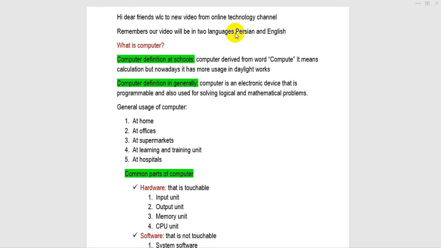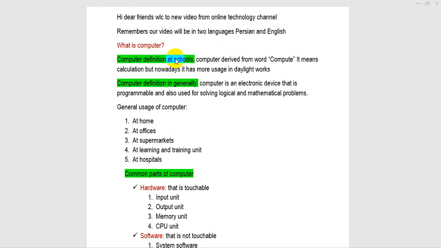Okay, so I will explain you the very first technology that is the base of all technology, right? What was that? It was the computer. Computer is the base of all technology, so I will explain you this one. Okay, so what is the computer?